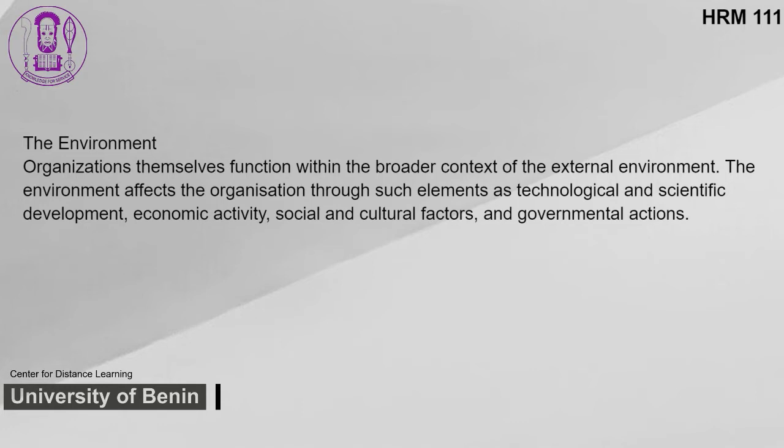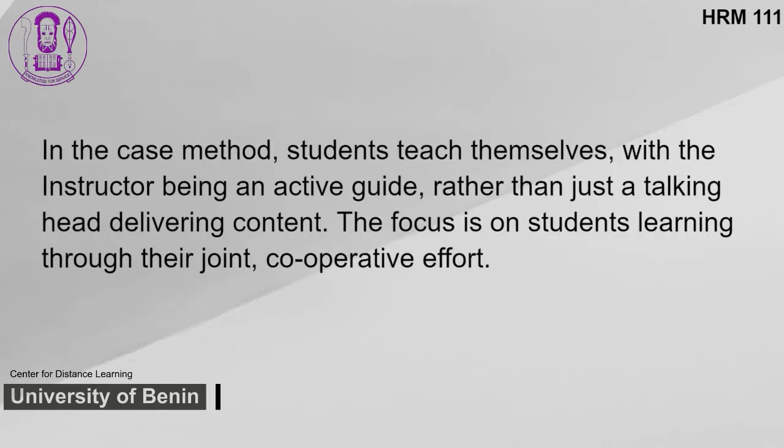Summary of Study Session 1. In this study session, please note the following. 1. Behavioral sciences are a multidisciplinary approach to the study of human behavior in work settings. 2. Behavioral sciences provide the understanding required to direct human behavior towards organizational goal attainment. 3. Behavioral sciences comprise fields of knowledge such as psychology, sociology, social psychology, anthropology, economics, and political science. 4. There are several factors that influence behavior in organizations, and these include the individual, the group, the organization itself, and the environment.